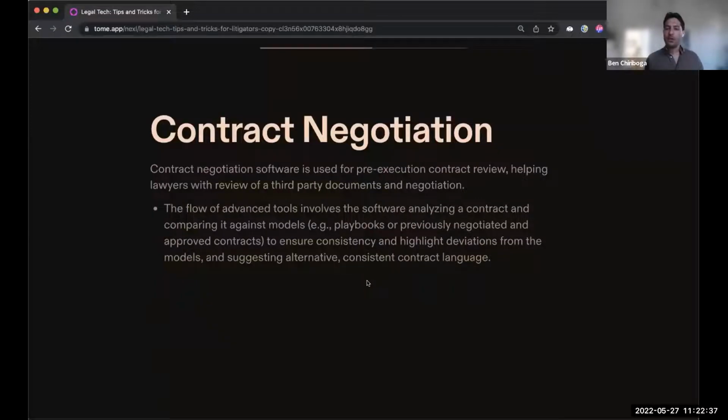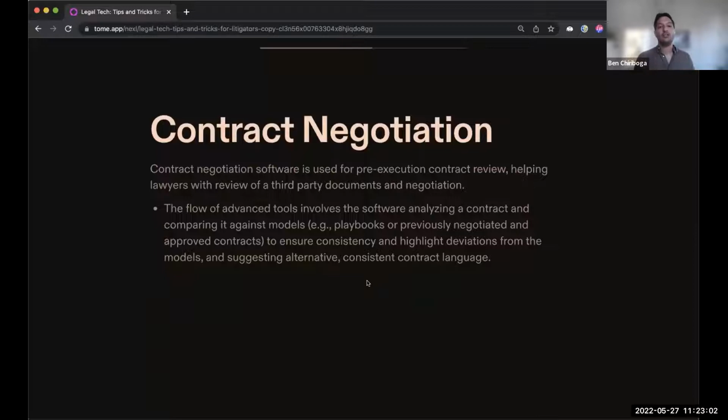Okay. So we're going to continue our story, and we're going to move from drafting into document automation and now into contract negotiation. So you have either drafted your contract or you have generated your contract, depending on whether or not it's highly bespoke or whether or not it's high volume and needs to be done quickly.